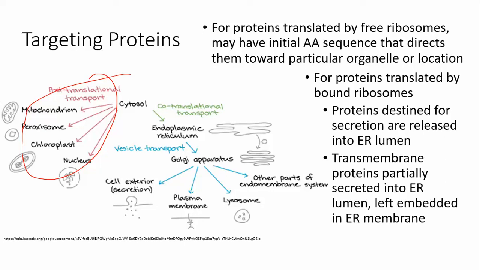On the other hand, if a bound ribosome bound to the endoplasmic reticulum is producing that protein, then it's either going to end up in part of the endomembrane system, so stuck in the membrane, or it's going to end up either being secreted, like so, or it's going to become part of the plasma membrane. And which of those happens kind of depends on some signaling sequences in the protein that will direct it so that way the cell can transport it where it needs to go.